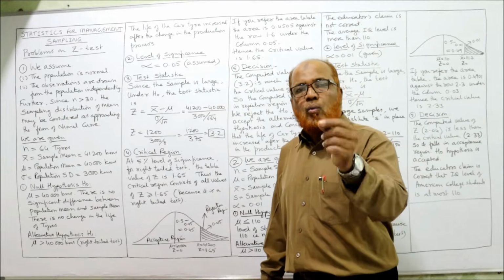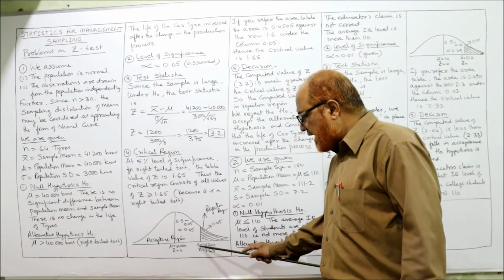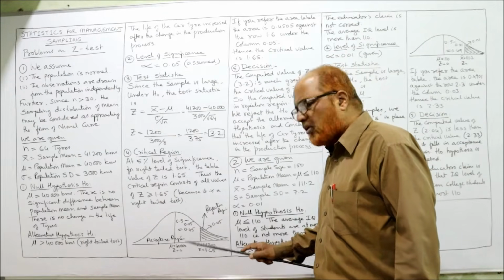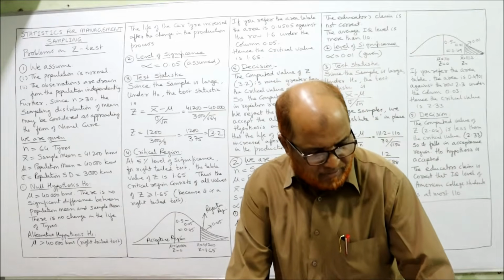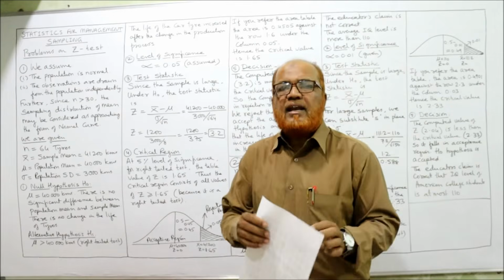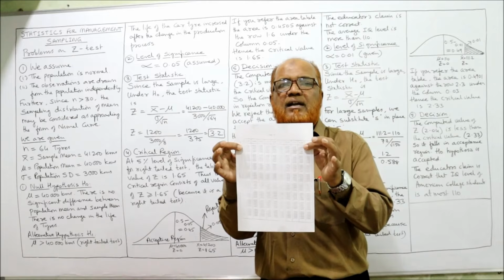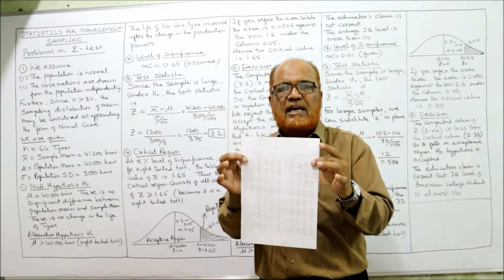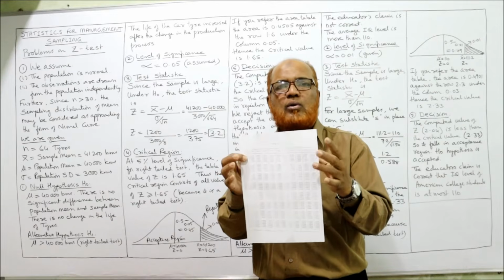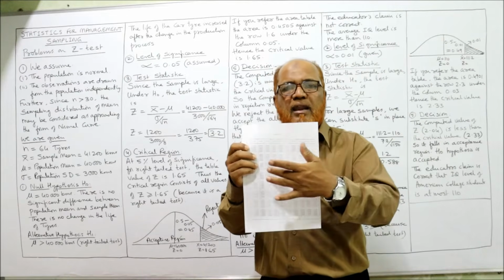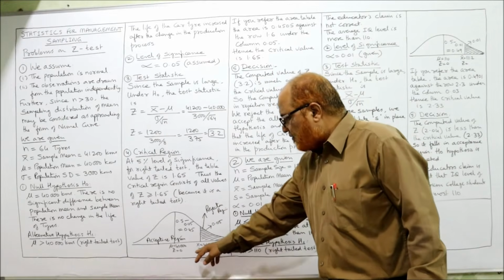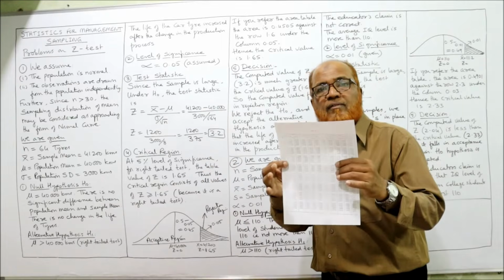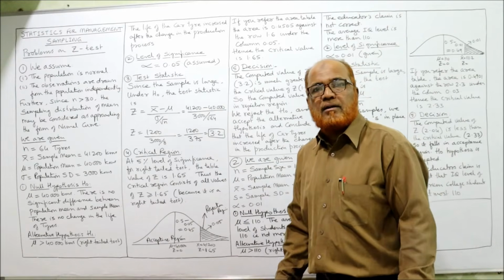Now we need the value of z for x is equal to 41,200. For x is equal to 41,200, what is the value of z? Now you have to refer to the area table. In any textbook of statistics, you will find the area table. And also in the link, I have given one PDF for this area table. You can take a printout of this area table. By referring to this area table, we can get the value of z as 1.65. It will not be given in the problem. You have to refer to the area table, the z table, right?